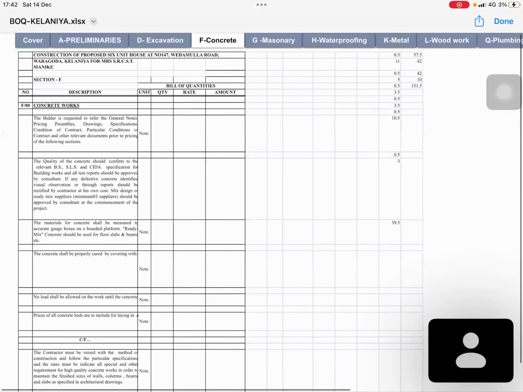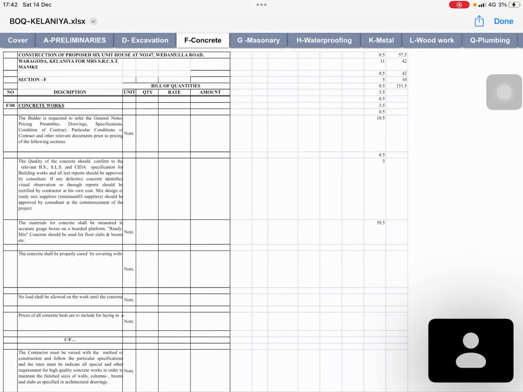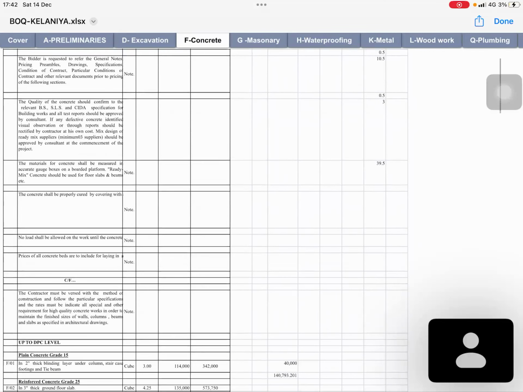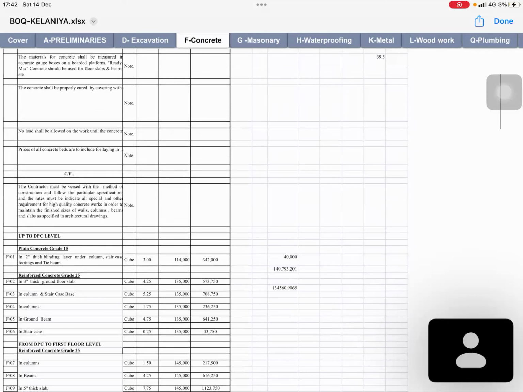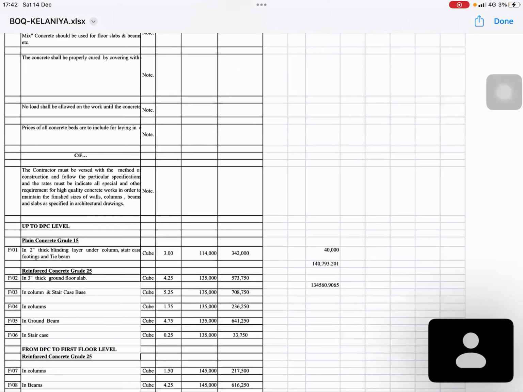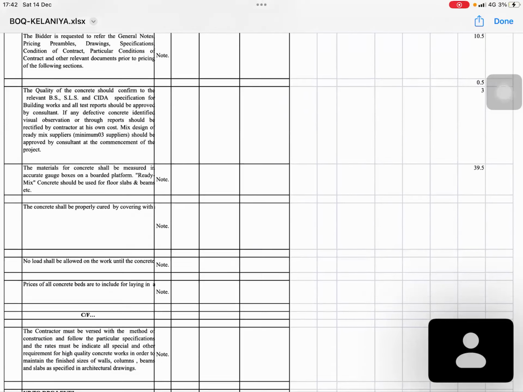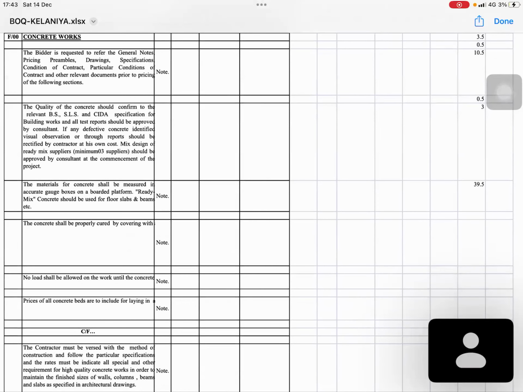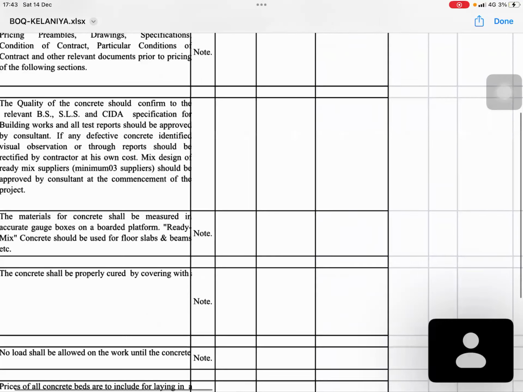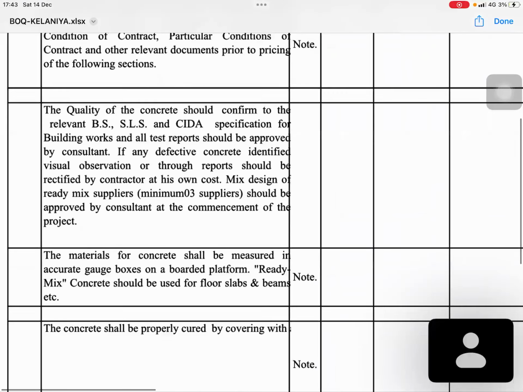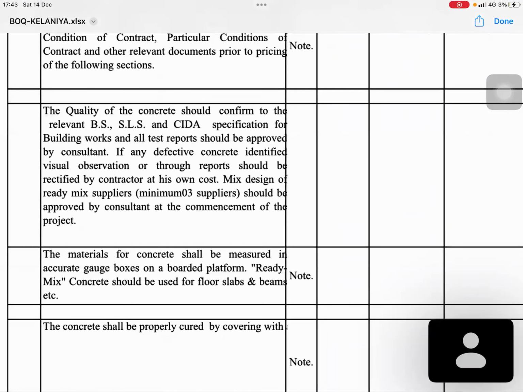As I said, I'll take another example, the concrete. So this is the priced BOQ. You can see some specifications are mentioned in the BOQ. For example, here, the quality of concrete should conform to the relevant BS and SLS and SIDA specification.